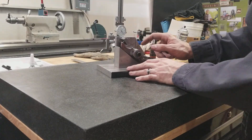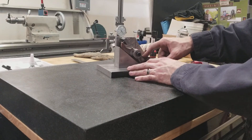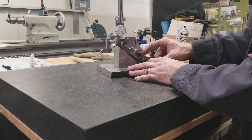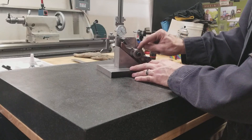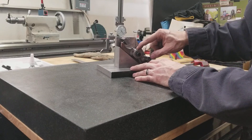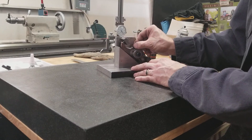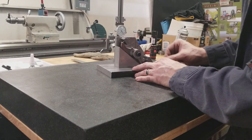These rocker arms do have a type of coating on them — I can't remember what it's called — but it's really, really hard. So I'm actually going to go buy some carbide tooling that they can use to spot-face through that coating, or a carbide center drill, just so they can break that surface and then go in with their 40-thousandths drill and achieve what they need.